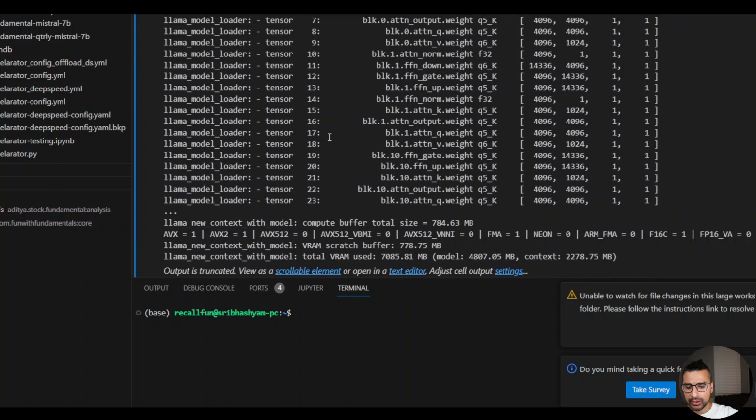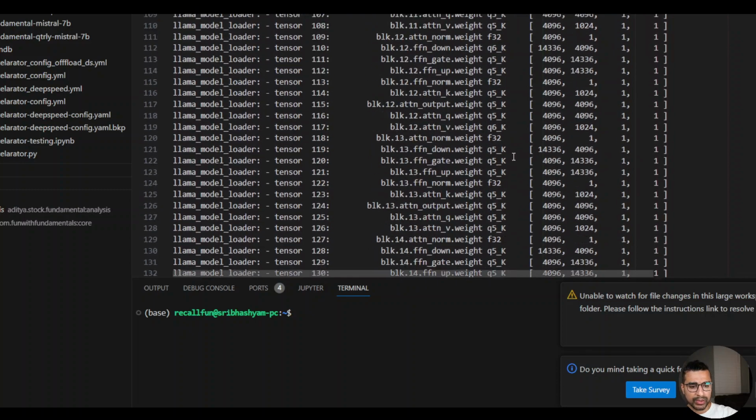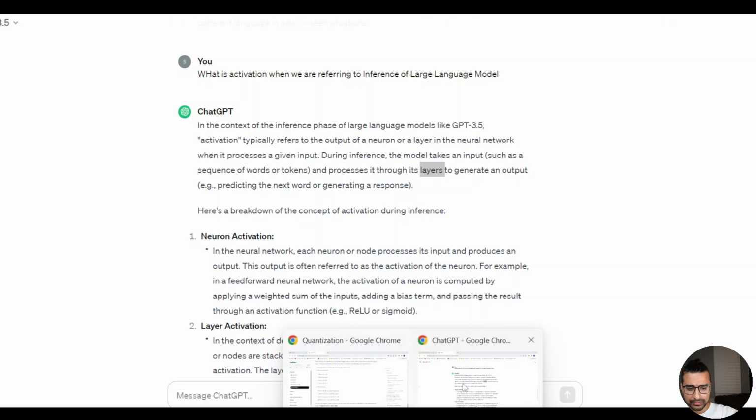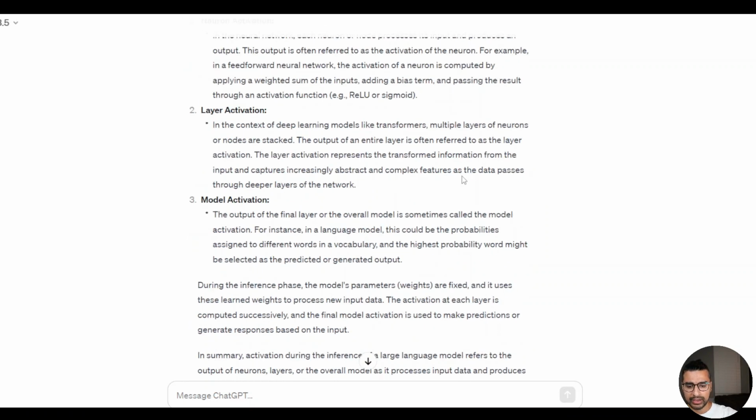I just loaded this large language model, and you can see I'm loading the layers. All these are layers, there are so many layers which I'm loading onto my GPU. So what ChatGPT is saying is, the model takes an input, processes it through its layers and generates an output. It's a very simple way of putting it.